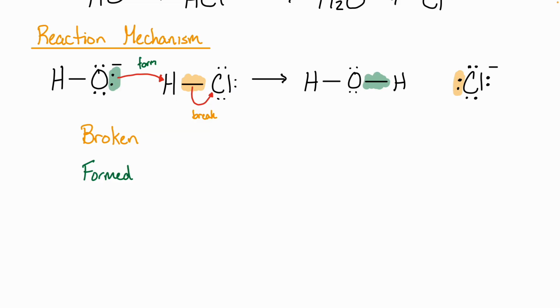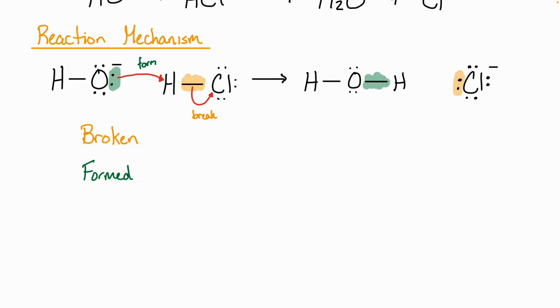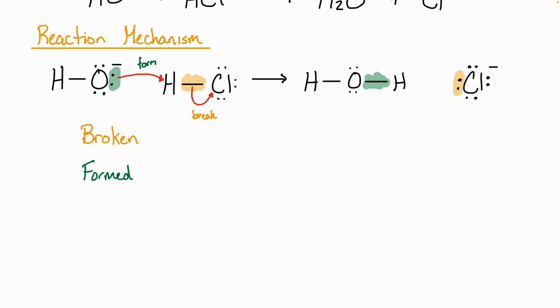What do I mean by my net charge is conserved? Well, if I look at this mechanism here, over here on the left, I have a net charge of -1, right? My hydroxide's negative, this one's neutral, so net, my charge over here is -1. Well, it better also be -1 on the other side as well, right? Because again, that net charge is conserved. So if I look over here, my water's neutral and that chloride ion has a -1 charge. Maybe you forgot your bonding patterns to spy that chloride has that -1 charge, right? So just keeping in mind this net charge being conserved, you start drawing over here. You're like, all right, something needs a negative charge over there. I have to have that conservation of my net charge.